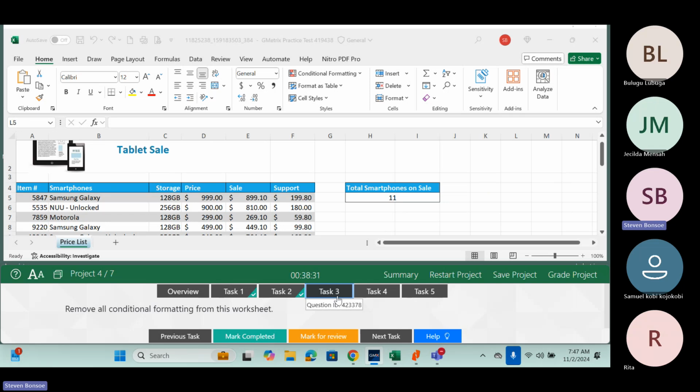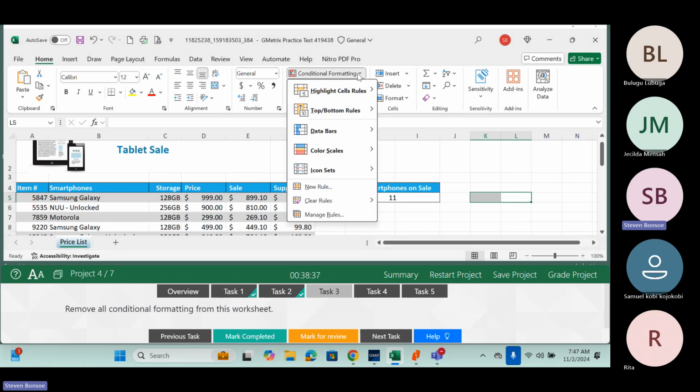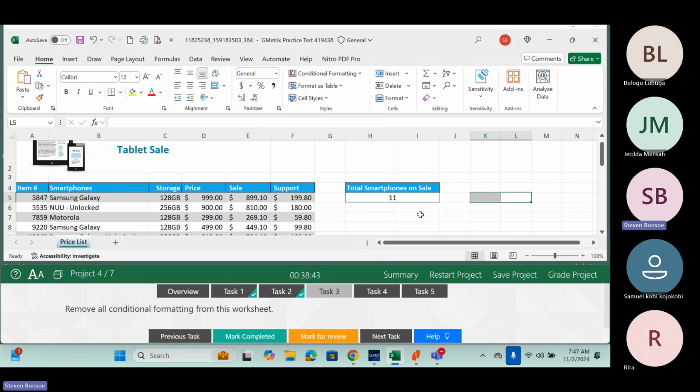Remove all conditional formatting from this worksheet. It's very simple. All you need to do is go to conditional formatting, and then you clear rules from the entire sheet. But you need to know where the command is located.